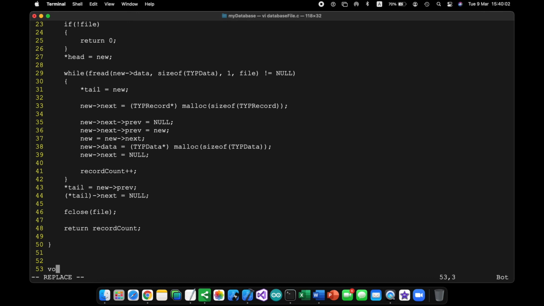Now we are going to create the save file function. So we'll give save file, then the parameters typ record pointer head, then char file name. This will be write because we are saving it.